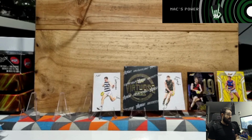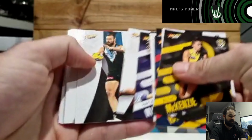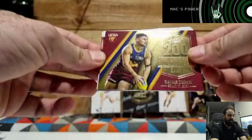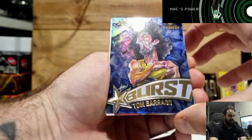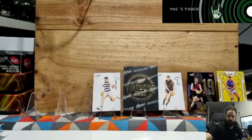But yeah, some big cards out there. The dusty version of the numbers Midnight 01 has been pulled. I've seen that come out at RGV Breaks a few days ago. Looks like we've just gone straight into the milestone here. We have got Dane Zorkis, 200 game milestone card there. And we've got a little hit for our Eagles, a Tommy Barras Starburst Caricature Ice. We'll put that just in our regular old pile there for the Eagles of stuff that I'll be keeping.